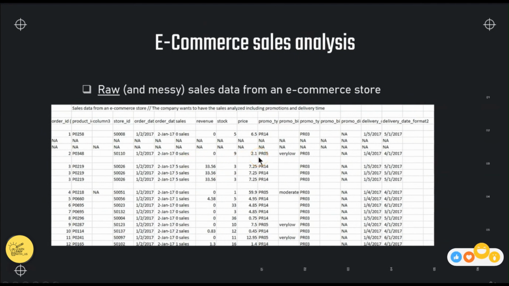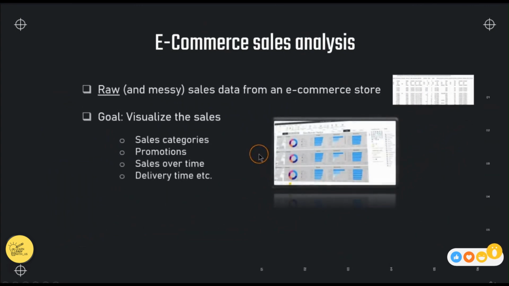And then, of course, the goal is that we create a comprehensive report. So we visualize all of the important metrics, including the sales categories, promotions, development of the sales over time, and so on and so forth. So this is only a sample report, but we will, of course, create our own report.